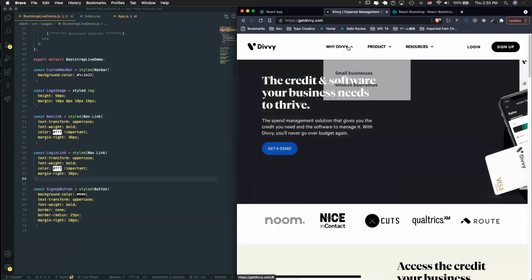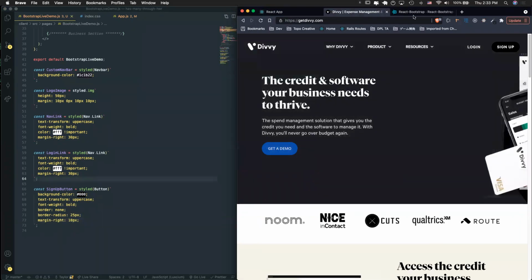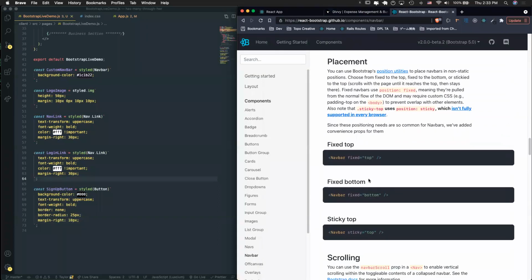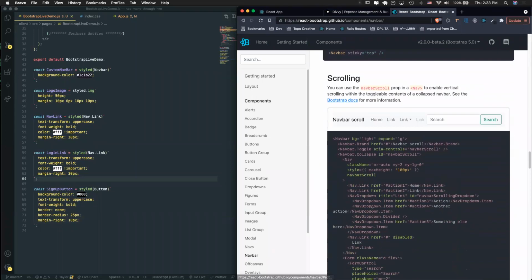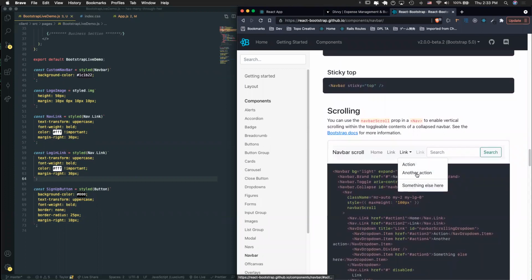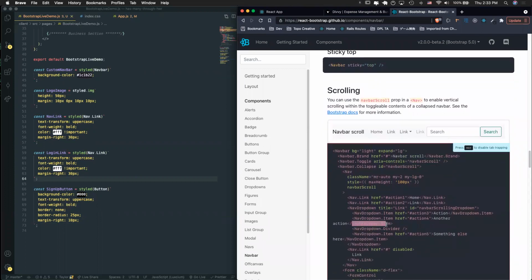Again, I didn't deal with any of these drop downs or anything. You can totally do that. It's just going to be adding the correct Bootstrap components. And even the drop downs, you can style these because you can see that that's going to be nav dropdown.item. You could make that its own styled component and do that there.